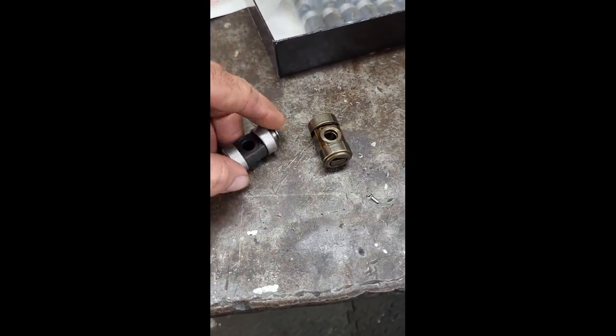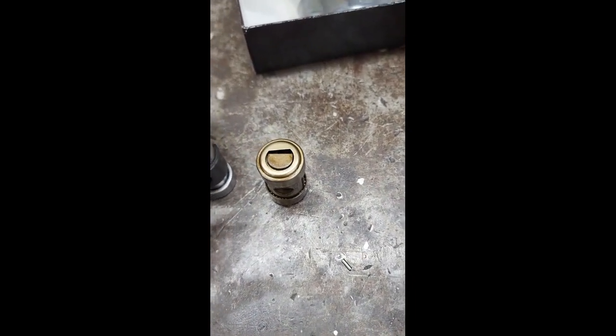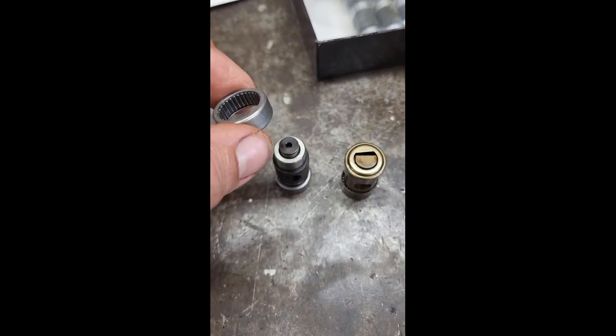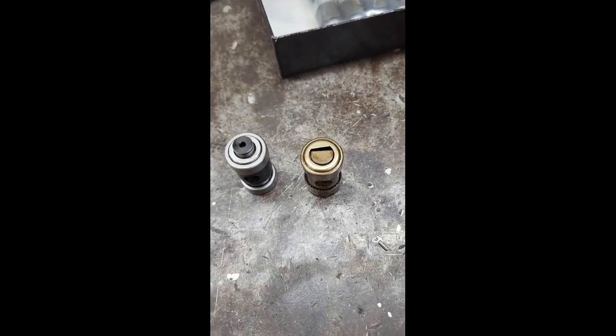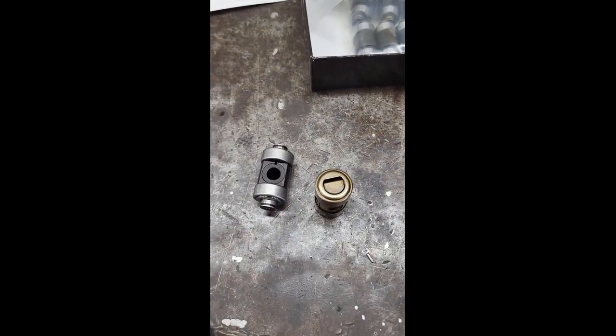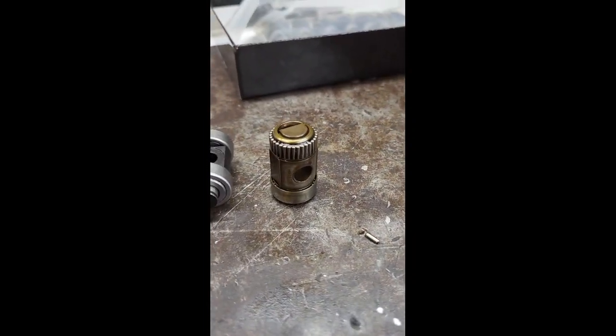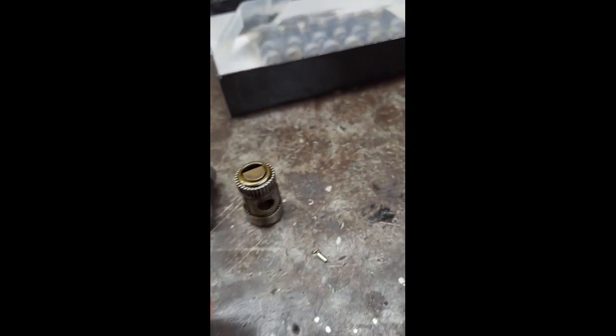So imagine the rocker arm, this is inside the rocker arm, right? Stock versus Brian's. The stock one, to be honest with you, it's not a significant difference, but the needle bearing is much more robust in Brian's setup. Obviously it's held in with a little washer that goes on and then a retaining clip on the outside of it, whereas the factory ones just press in from each side. Granted, they have to be the same overall diameter or they wouldn't fit inside the rocker arm. Just wanted you guys to see that's the factory needle bearing, which is not nearly as quality of a bearing. It just has an open end on it. It's not actually pinched around the needles themselves.